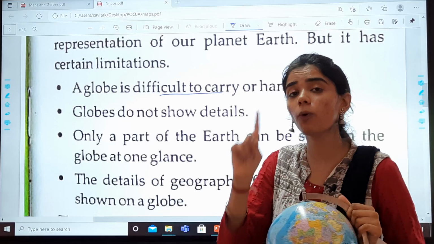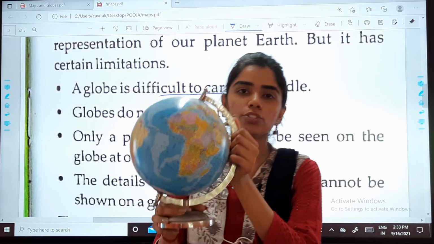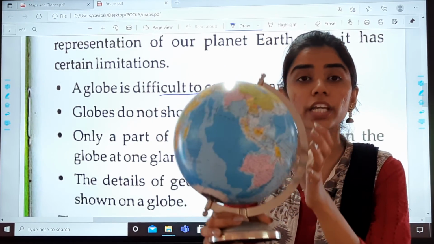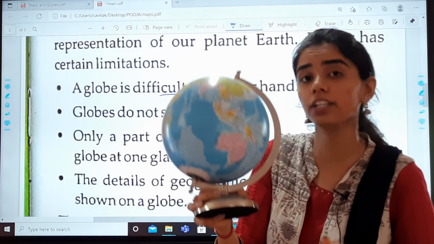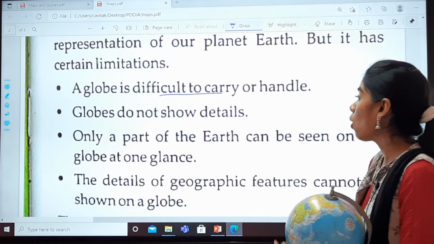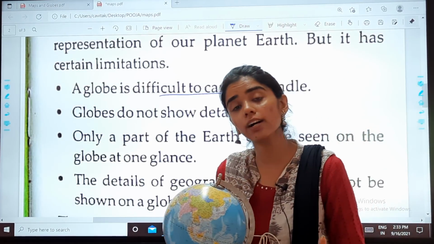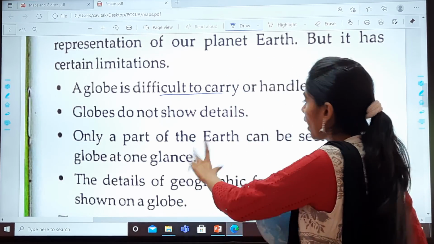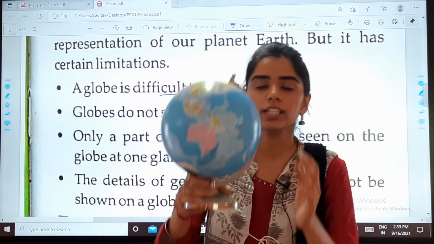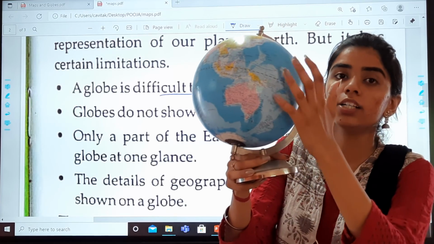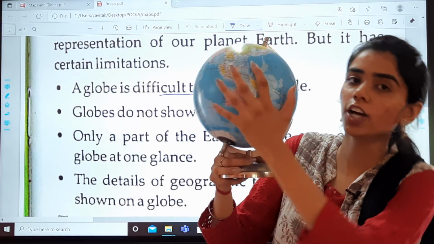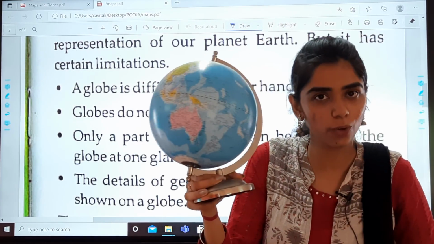It does not show details. It is not easy to see all the details on a globe. Then, only a part of the Earth can be seen at a time. If I am looking over here, I will not be able to see the other side of the globe.